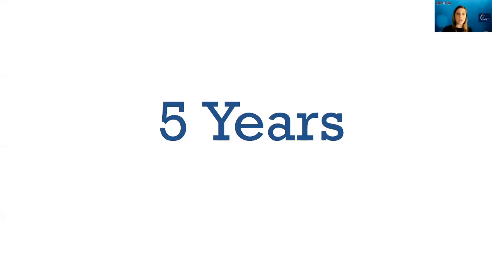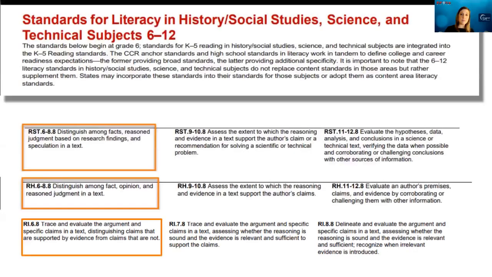So let's take a look at how we can use digital text from InfoOhio combined with best practices for digital reading to meet the Ohio learning standards. So let's begin by locating digital content to support students in grades 6 through 8 as they distinguish fact from opinion and evaluate the text. As we look at the literacy standards for history, social studies, science, and the technical subjects, along with the Ohio English Language Arts standards, we can see that distinguishing fact from opinion and evaluating text are skills that can be found across the curriculum.